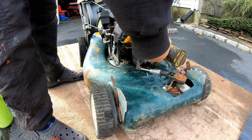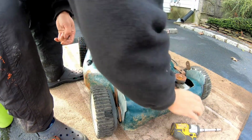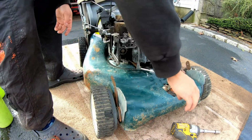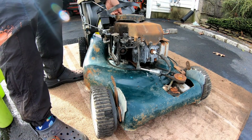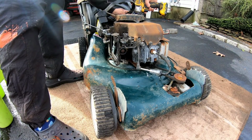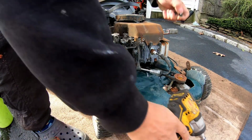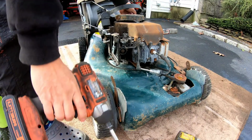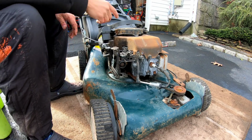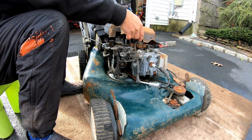3/8 bolts for the front, two of them. Another 5/16ths to hold the dipstick. Dipstick? Fingers, you know what you are? You're a dipstick. A 14 karat dipstick. Okay, now we got the dipstick removed from there. Everything's free and loose. Let's take a look and see what we can find here.